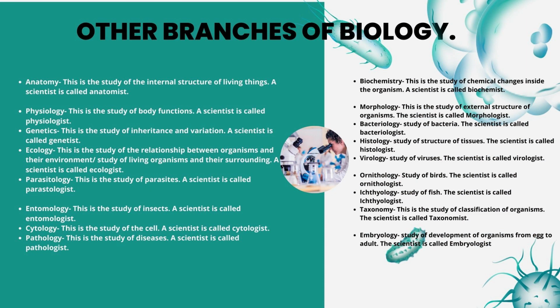The first minor branch that we have is ecology, which is the study of living organisms and their surroundings, or their environment, whatever is surrounding the living organisms. We have the animals and the plants, and whatever is surrounding them, like the water. Ecology is the study of the living things and their environment.